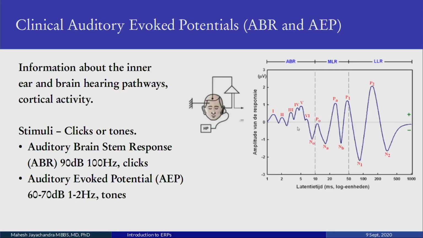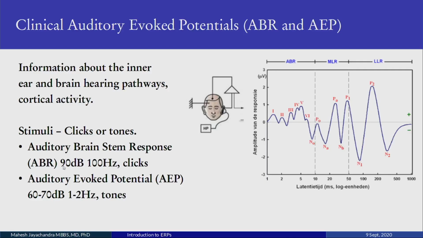Okay, so let's start with the auditory system. We hear clicks, and as soon as we hear clicks, we record from the scalp, and this tests the auditory pathways, right from the periphery, the tympanic membrane, the eardrum, through the cochlea to the brainstem, multiple pathways, and primary auditory cortex. The whole auditory pathway is checked by the auditory evoked potential.